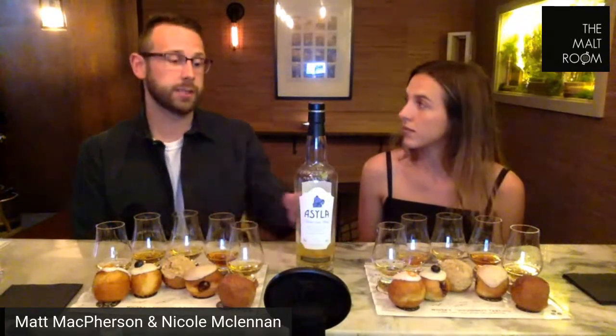Compass Box were set up in 2000 by a guy called John Glaser, who used to be head of marketing for Johnnie Walker. One of the main things he comes across in a lot of his whiskeys is that blends kind of get overlooked a little bit in the world of whiskey. His idea was to make really good blends, because blends can be good — it just depends what you're blending. They were trying to age whiskey with French oak staves inside the cask — inner staves — to try and change the whiskey, or just make a different flavor. But they got in trouble for that.